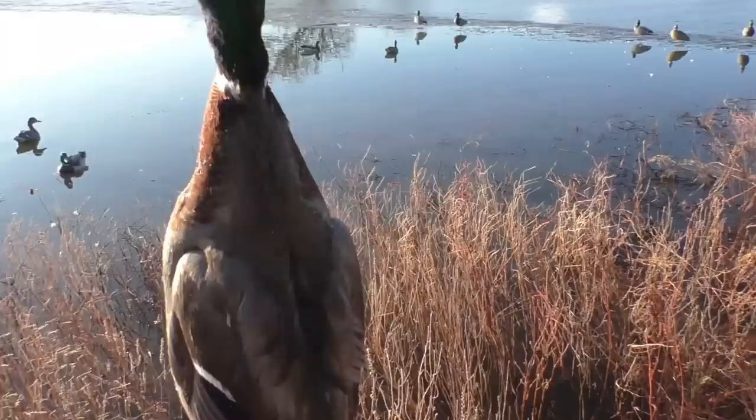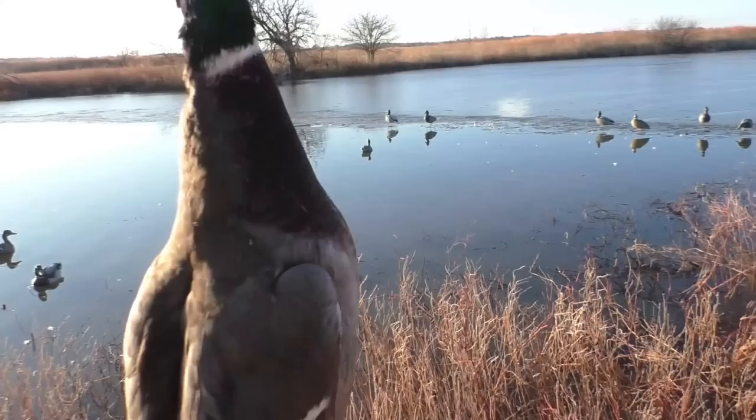Greenheads. Man, today was the best mallard hunt of my life, I think. This was insane. This morning was insane. Have all those ducks land in this hole. Oh man. I was just trying to be really selective and take my time. I really wish I would have got that pintail at the beginning. But you know, I shot 5 greenheads and 1 gadwall. I can't think of a better hunt than this.